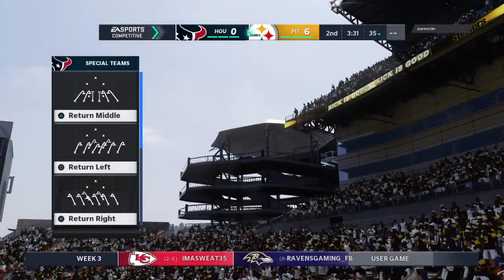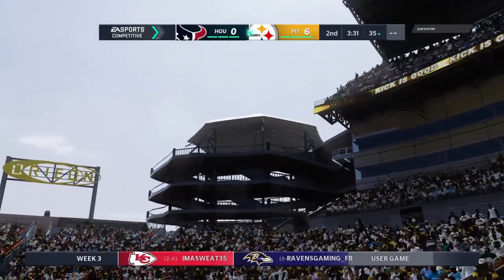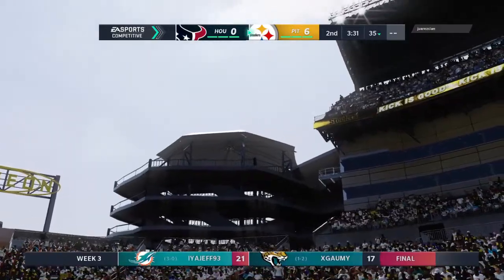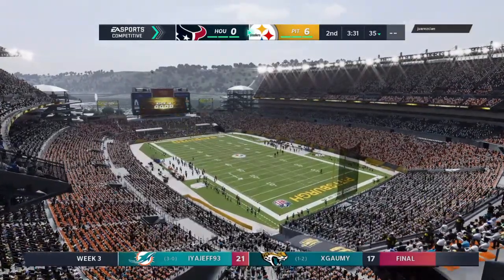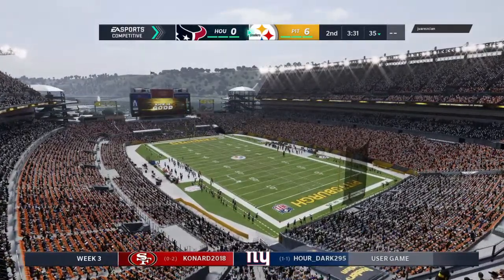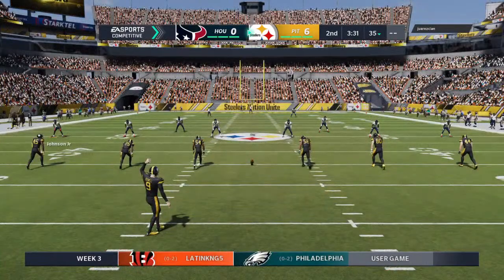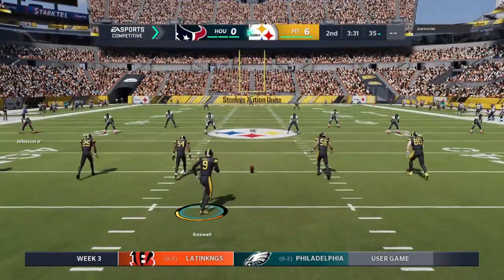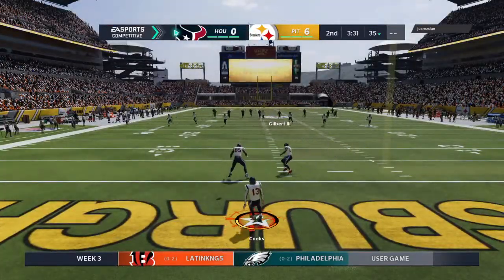These kickers now, it's like we take them for granted. Kicks like that used to be such a big deal, and now you just expect them to make it. Yeah, you're exactly right, and we shouldn't take them for granted, but I have a theory about it. You want to hear it? Yep. They are more athletic now than ever before. Talk about kickers. Trace their backgrounds, trace their histories. You'll find that they were big-time athletes all along, but their kicking was so prevalent that we made them specialists. Yeah, and now those 50-plus yarders seem easy for some reason.